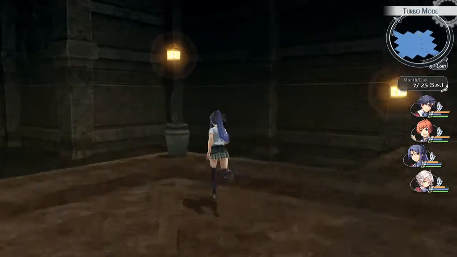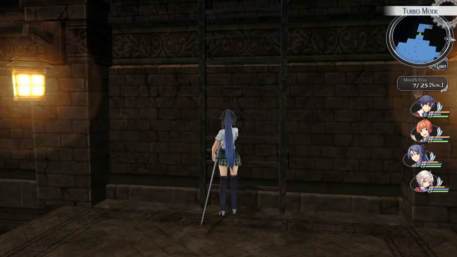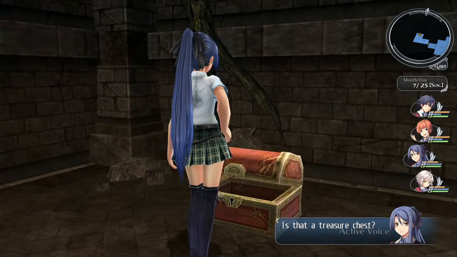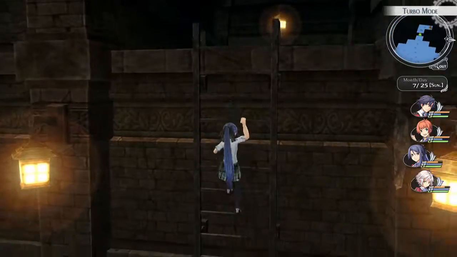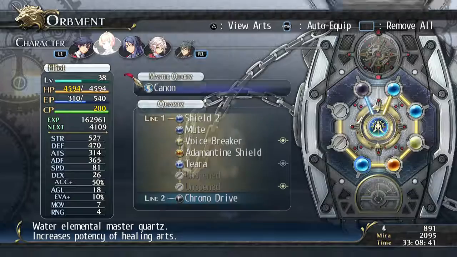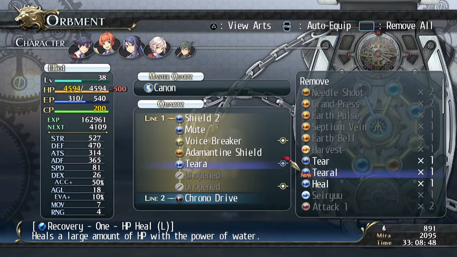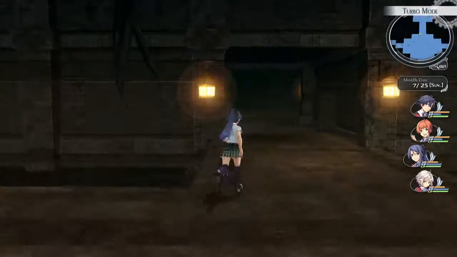I think this would be a boss arena, but no. Doesn't look like it. I guess this is a treasure chest? I expected this to be the trap chest, because I know that's gonna come. I just know it. Now I saw something interesting. Get you a new heal, buddy.